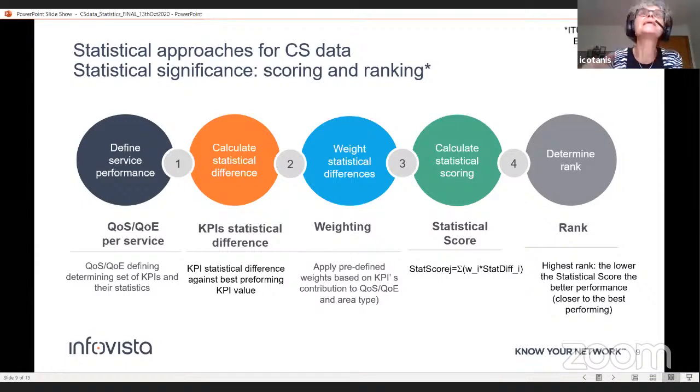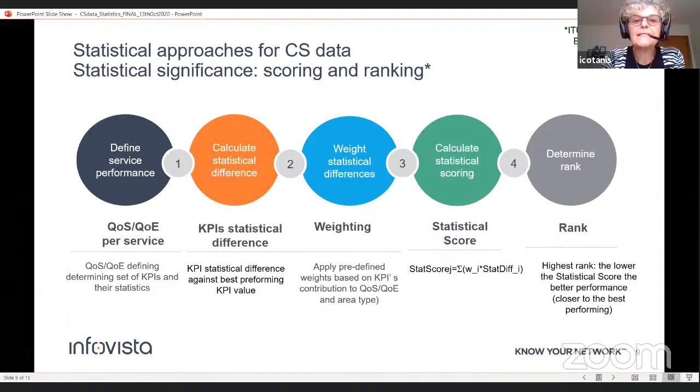The other weight can be the space and time weighting, and we'll come to this immediately. And then I calculate the statistical score as a weighted average of the statistical differences, and then I can conclude about the ranking, based on statistical significance. The highest rank will have the lowest statistical score, basically, the closer to the best performer or the closer to the minimum requirement.